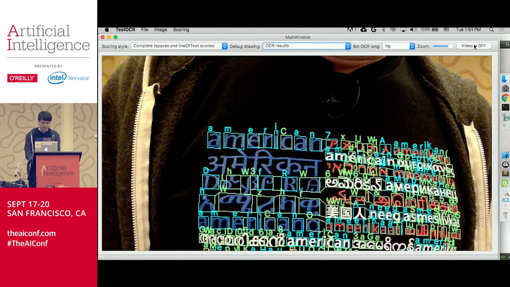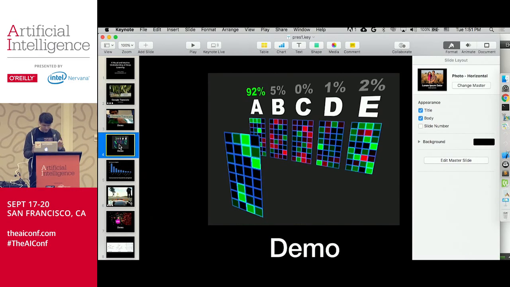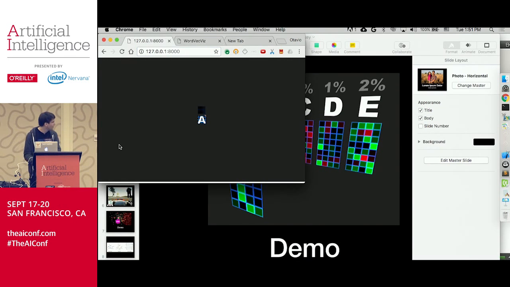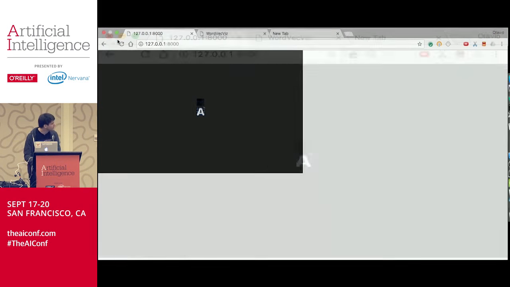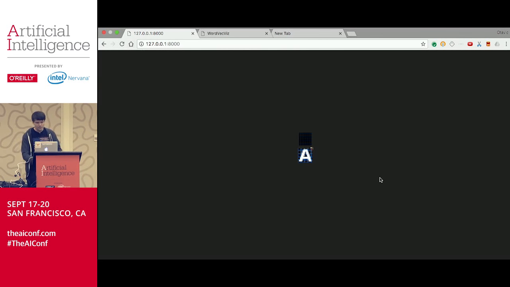And for that, we're using convolutional neural networks. And that's where I'm going to be able to start diving into neural networks, which I have made a nice little real-time demo for also. Let me make this big, refresh. Okay, so we've got a letter A. We all know this is a letter A. The computer doesn't know what it is.